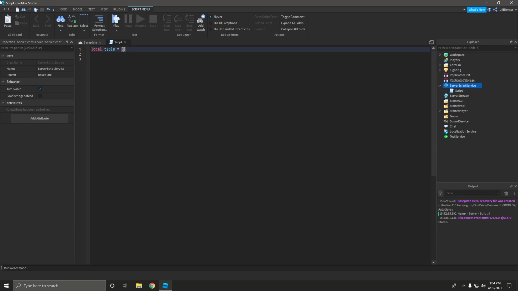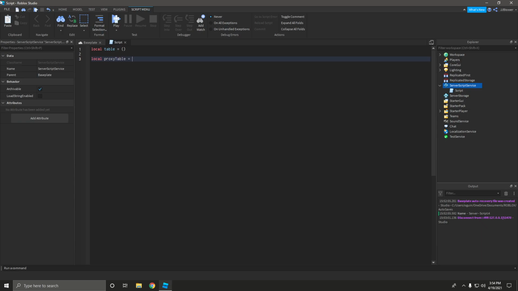You can give it a key equal to a value, like true, stuff like that. Not really much else to it. It's just a table that stores data.